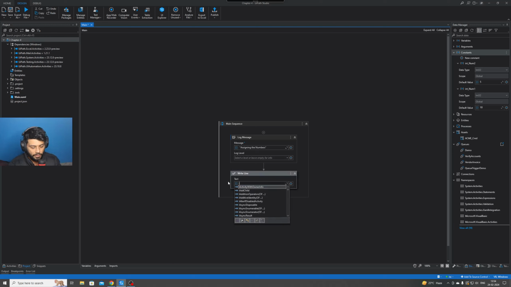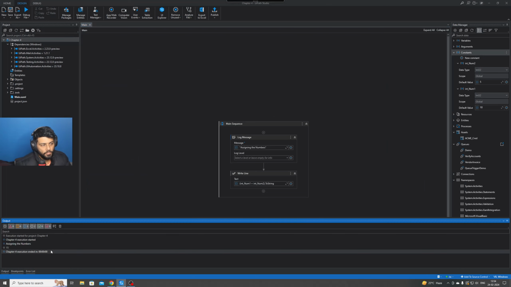The best way will be int num1 plus int num2 in brackets, then dot to string. Now we are adding the two numbers as integers and then converting to string. First I converted this constant to a string, then added it, converted to a string again, so both were strings. Any strings will just be joined like this, they won't be summed, right? So now I think it will show the right answer.